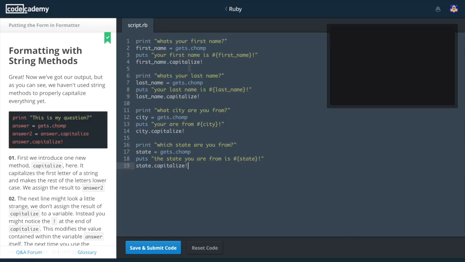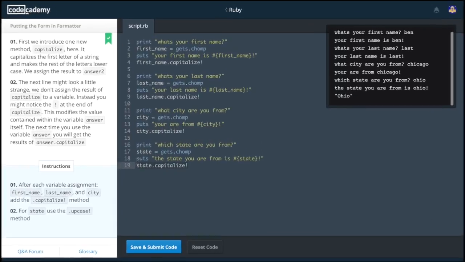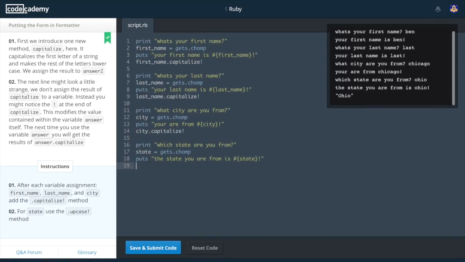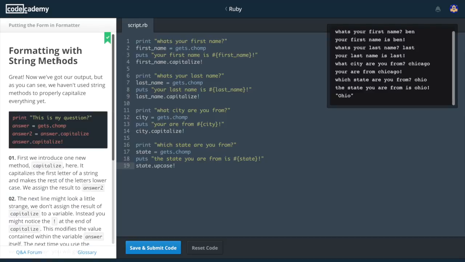Now when we run this, it will restate the information with the capital letter. For state, you're going to want to put upper case. I just don't know why, but it's what the program is calling for.